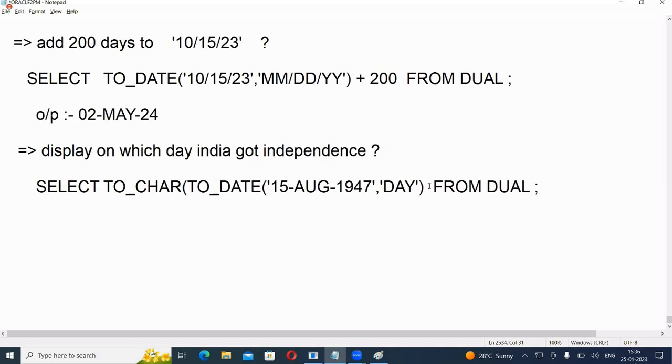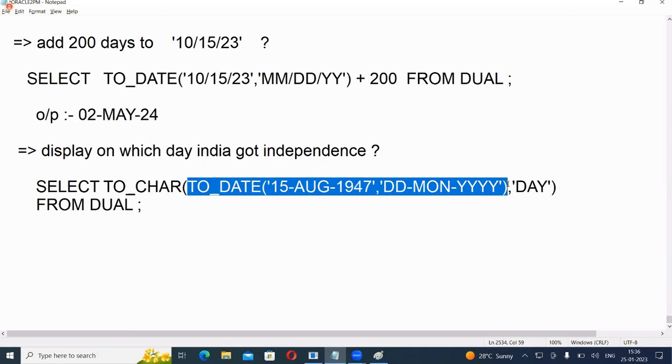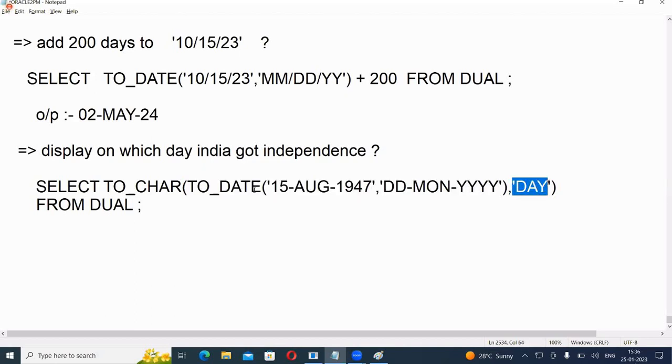Then you tell Oracle what is 15: DD. What is AUG? MON. What is 1947? YYYY. Now Oracle understands that 15 is day, AUG is month, 1947 is year. Now this whole 15th August 1947 is converted to a date, and from that date you are asking for the day.